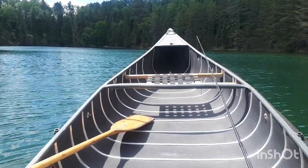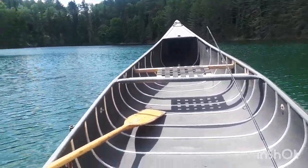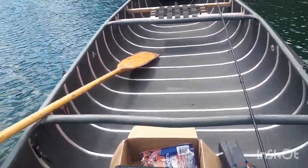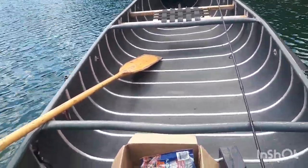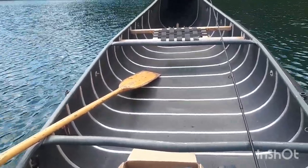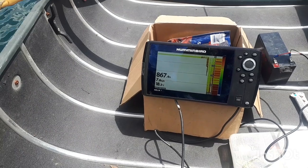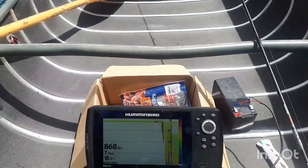I'm gonna take this thing for a little burn and see what speeds I can get. The Honda has quite the wake to her though — not quite up on plane. I think if I put my eight-horse on here she'd probably get a little dicey. I'm gonna try that and see if the transom holds up — just like the old soapbox derby days. Let's see what she'll do with the tailwind.